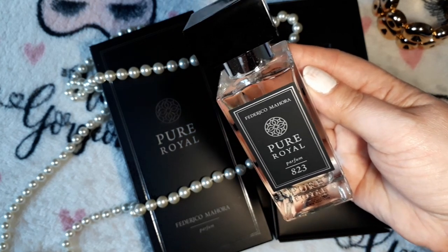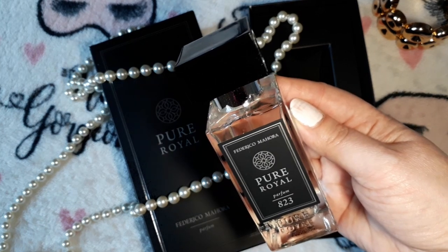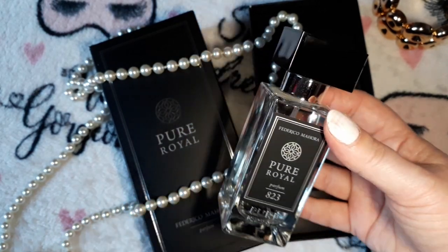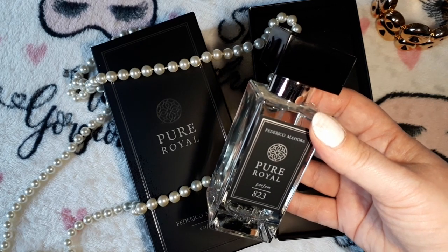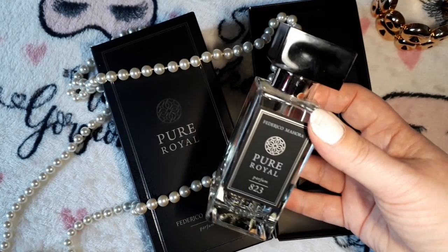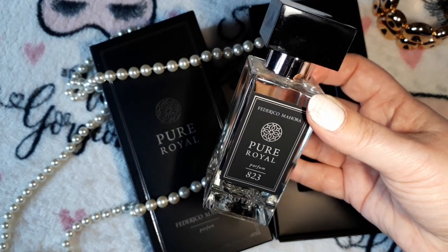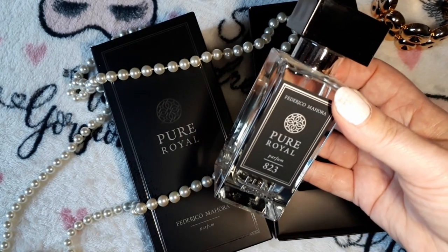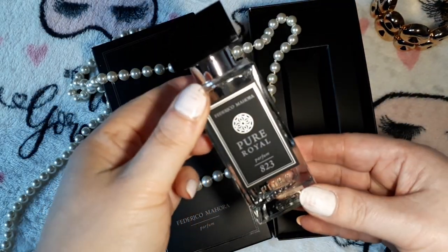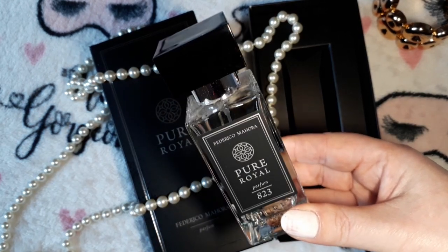And then when you get to the base, to the dry down, where there is cashmere musk, I think you can smell cashmere musk and leather quite a lot, and just slight sweetness from the tonka bean. But everything is so beautifully balanced and blended, you can't detect anything coming out too much from the fragrance, if it makes sense. And it's very unisex, this one. It doesn't matter if you're a lady or a man, both can wear it. It's absolutely gorgeous.